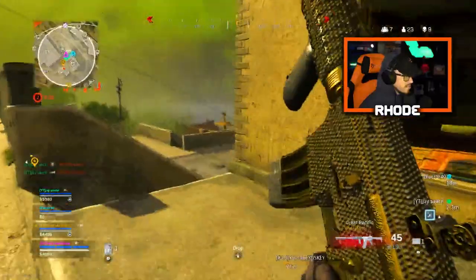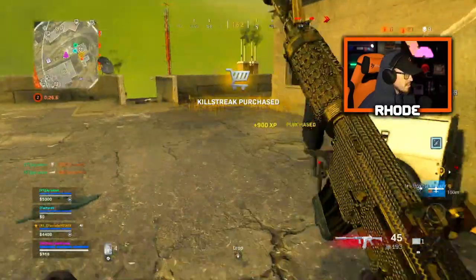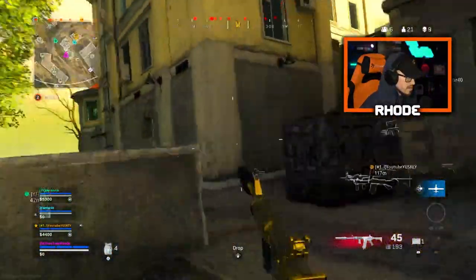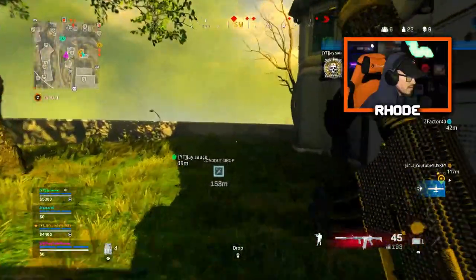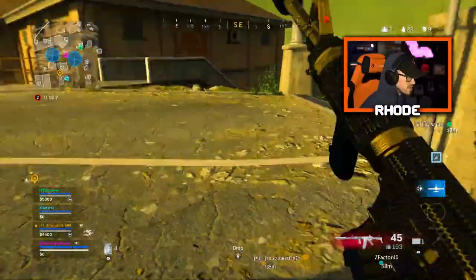Idiot. How about UAV? Try to go for his loading. They're all down there, man. Allied cluster strike inbound. See, I don't know where I want to, like, how do I want to approach this? I'll get out of UAV, bro.